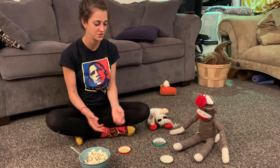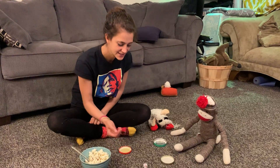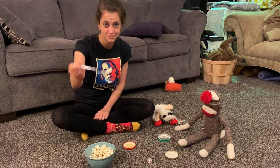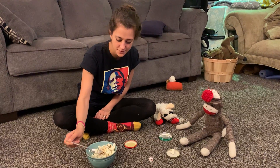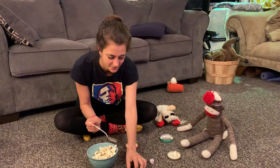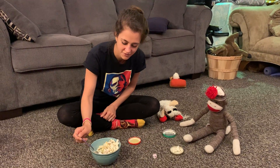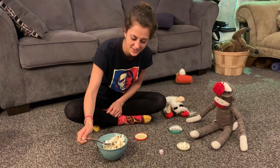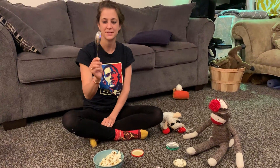In this game I have a bowl of popcorn and I just have three jar lids — or you can use anything to serve as a makeshift plate. I'm going to roll this dice — five — so I'm going to give five popcorns to my friend the monkey. One, two, three, four, five. This practices math and counting skills.